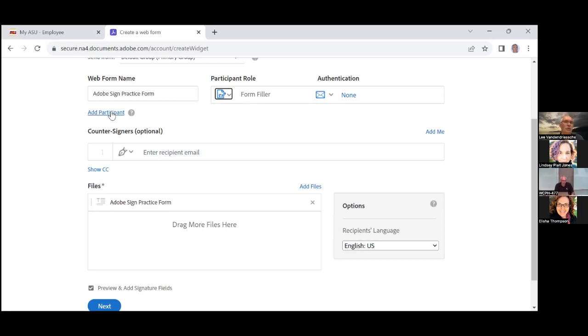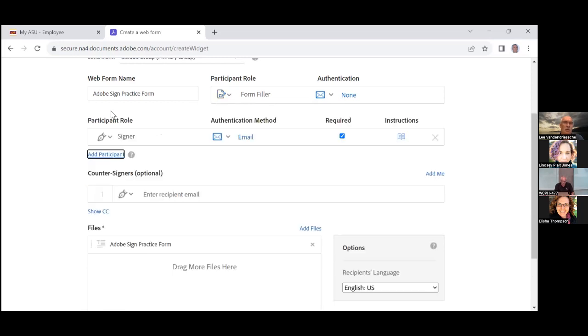Then what we're going to do is we're going to add a participant who in this case is the chair. So what we do is we add a participant when we don't know who the next person is, who is going to fill the form or sign the form. Okay? Which in this case, we don't know it because the student is providing us with the information. Right.